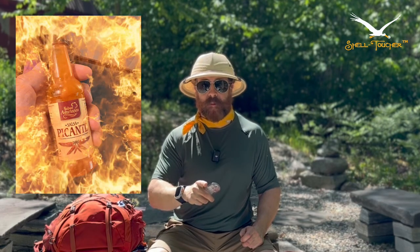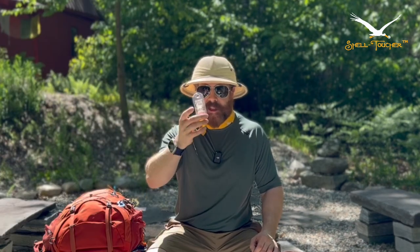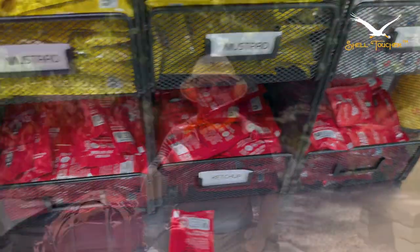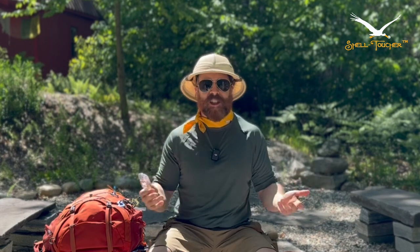Hot sauce is something you can pick up in Spain. As North Americans, we have our favorite brands. You can bring it in something like this travel tube. Often these brands will sell little sample packets as well, or you can raid Taco Bell or any Mexican restaurant for packets of hot sauce — grab a handful of those. Thank me later because the tortilla gets boring after a while. The food gets boring, so you want to kind of spice it up, and spices are a great way of doing that.